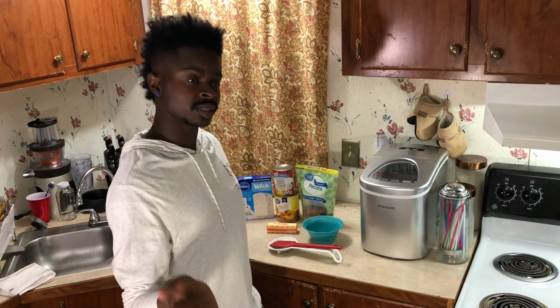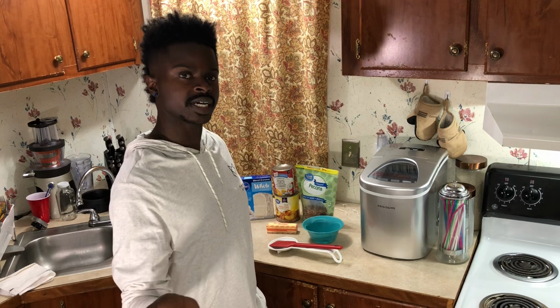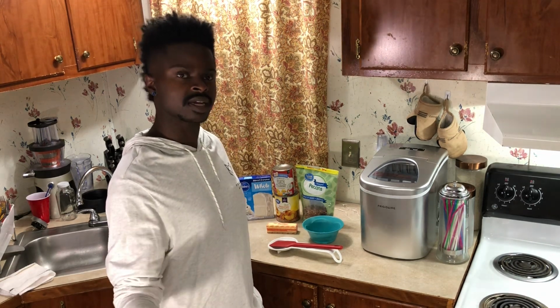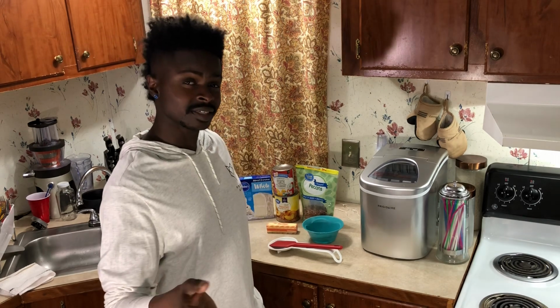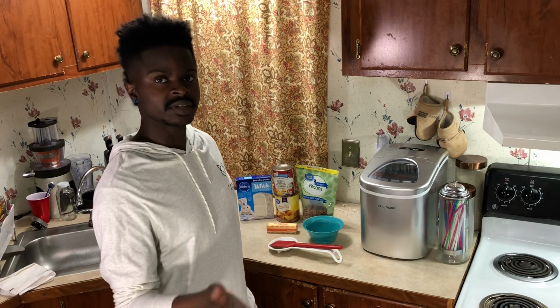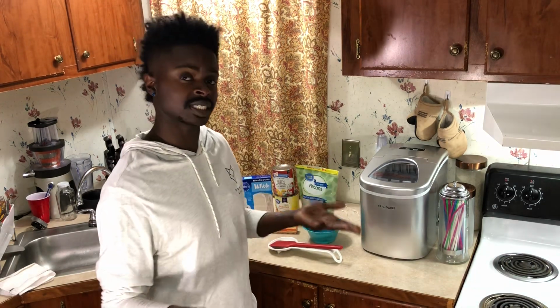So what I'm gonna do real quick, because I've had a couple of requests. It looks like you guys really like my pineapple upside down cake. So I figured I'd do another box cake, or a variation of, I guess. And this is gonna use fruit. It's called a dump cake, and you guys have probably heard of them. They're really easy to make, and they're called dump cake because you're basically dumping everything into a pan and making it.